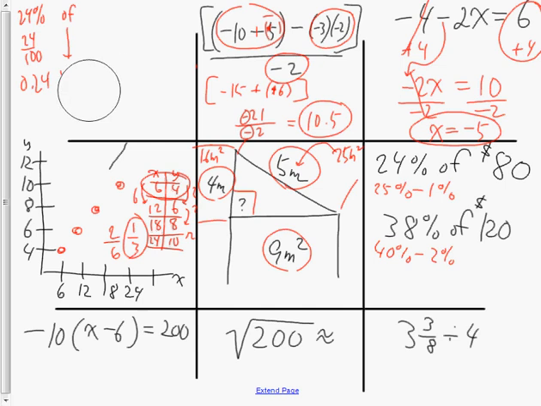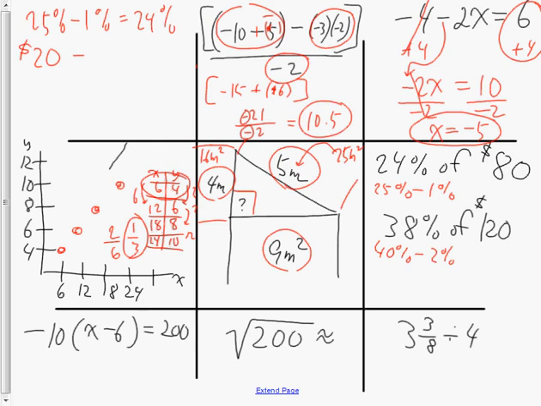But the other way you could do it is using mental math. So if I said 25% take away 1% equals 24%, then all I have to do is find out what 25% is. And 25% of 80 is half of half. So half is $40, and half of that would be $20. So 25% would be $20. And for 1%, in grade 7 you learned that for 1% you move your decimal 2 places over. So you get 80 cents. So 1% would be 80 cents. And $20 take away 80 cents is $19.20, which is your answer.